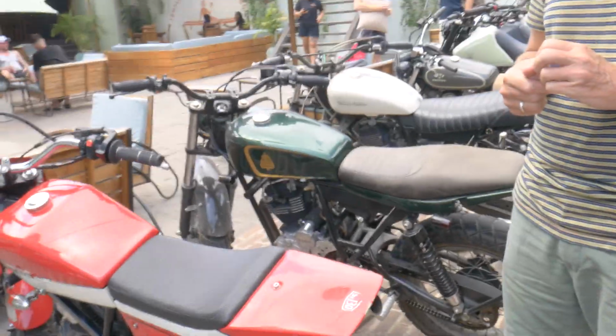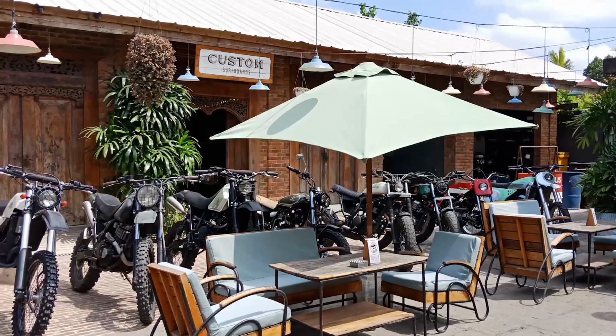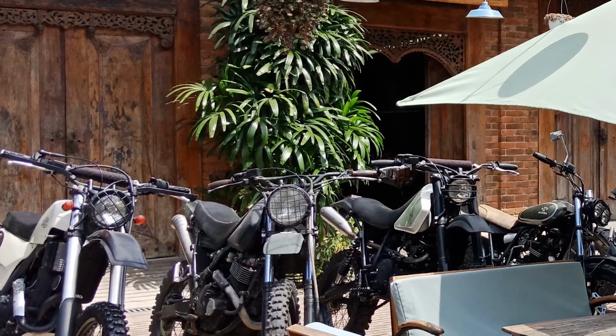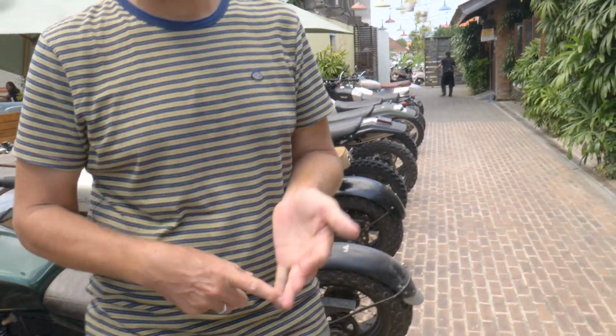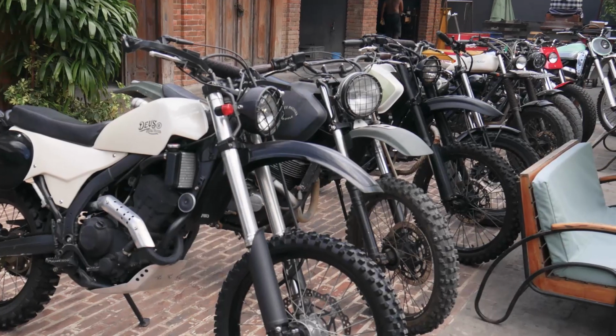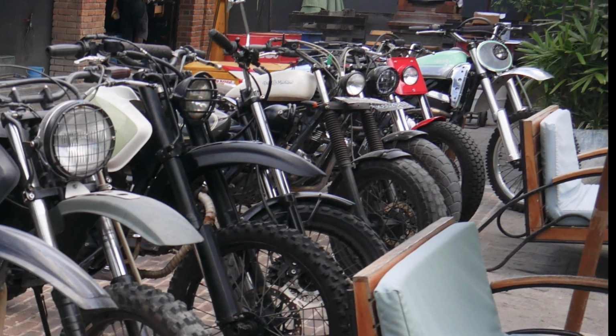When a customer comes here with his bike, does he tell you what he wants, or do you just strip it down? No, it's got to be a conversation. You can't give someone a bike and say you have to have this. It doesn't work. It's to his riding style, his own style, colour preferences. Everything is a conversation about what he wants and then our recommendations of how we're going to achieve it.